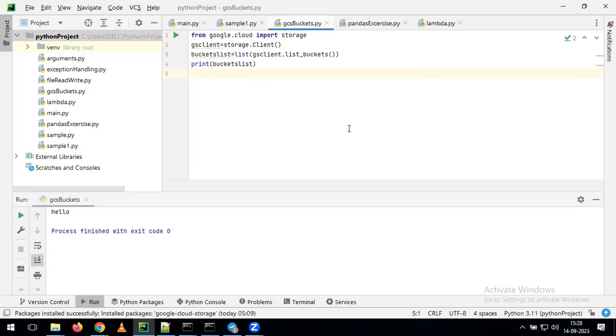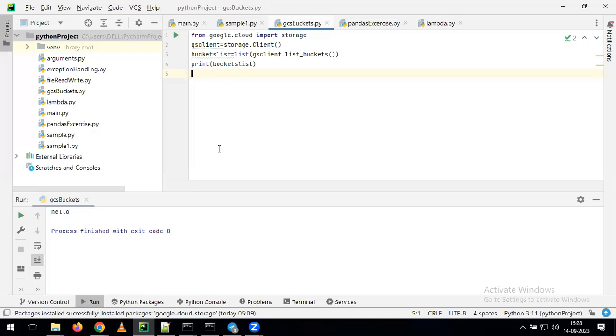Now tell me why we are doing all these activities here. Why are we doing all the activities in PyCharm? Because whatever lines of code I ran in the notebook, I want to run the same lines of code by using PyCharm only. For that reason, I'm doing all the required setup on top of Python.